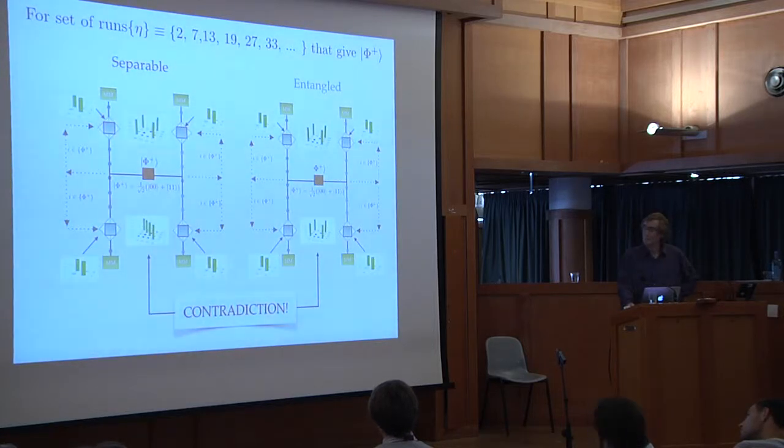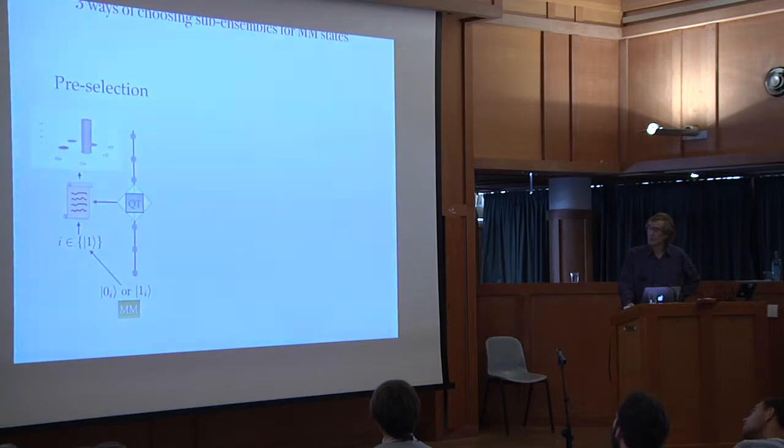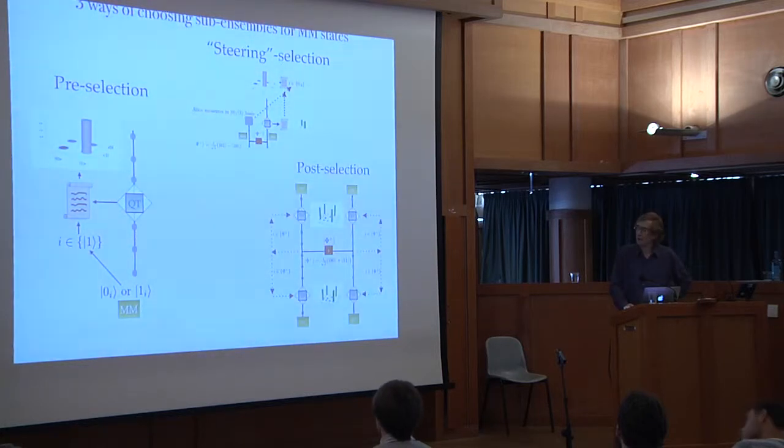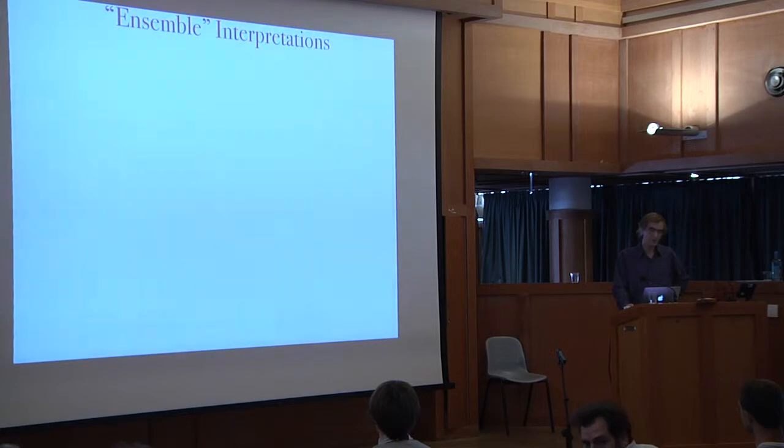Just let me mention at this point different ways of selecting a sub-ensemble from an ensemble that we've seen so far. The first was just remembering how we prepared. The second was by steering. And now we've got another method, which is the pre-entanglement method of picking out a sub-ensemble. Now what we want to say is that this forces you, you have to wriggle a lot to avoid adopting an ensemble interpretation of quantum mechanics.